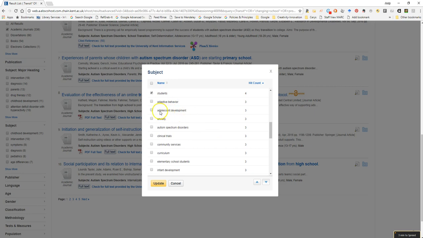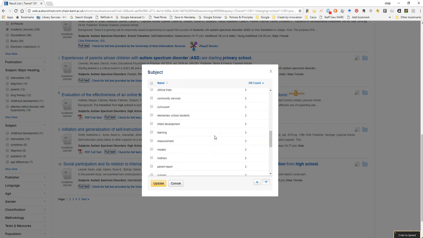Again, we're not really interested in adolescent development or adaptive behaviour, so we can leave those. Anxiety might be an interesting one to use. Definitely autism. If we keep moving down, we might want to pick up elementary school students as an American approach.